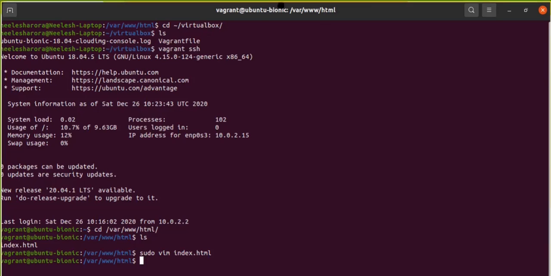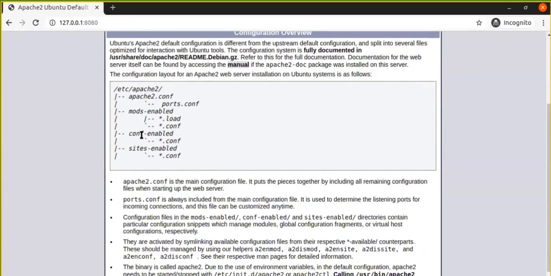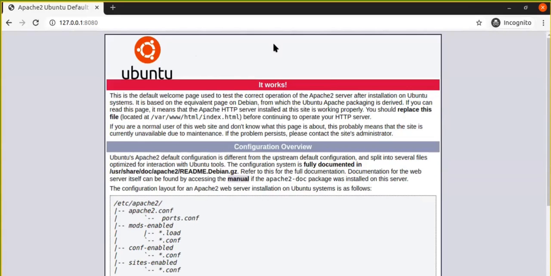So let's switch back to the browser. Now we are on the browser and I'll hit reload and you will see the text changes. Actually, the text is removed from here. Let's switch back to the terminal to see what happened.